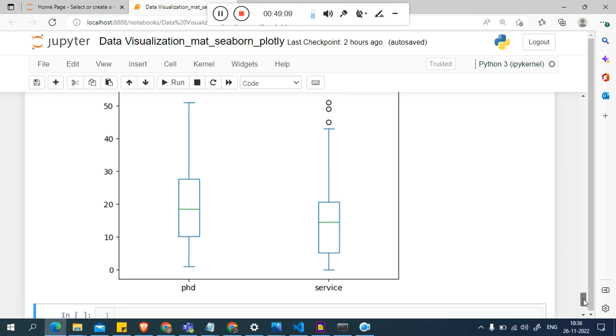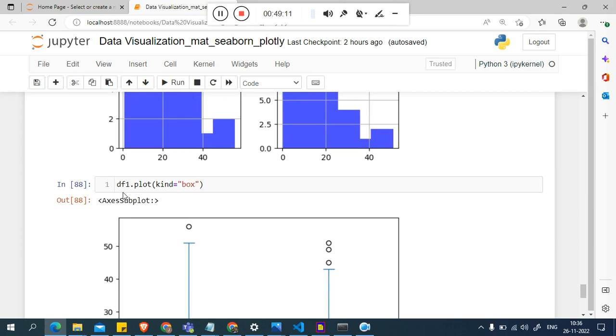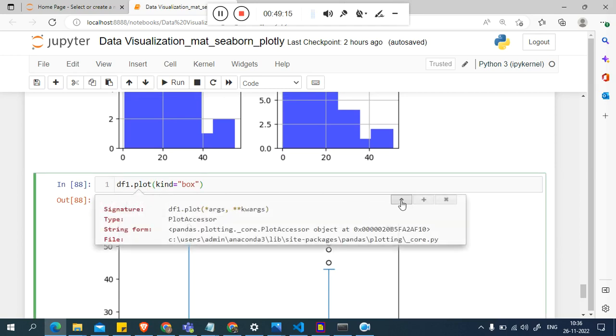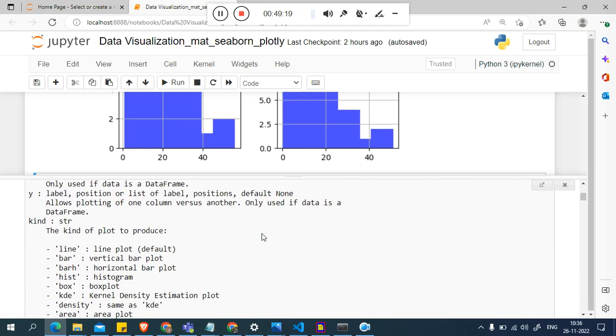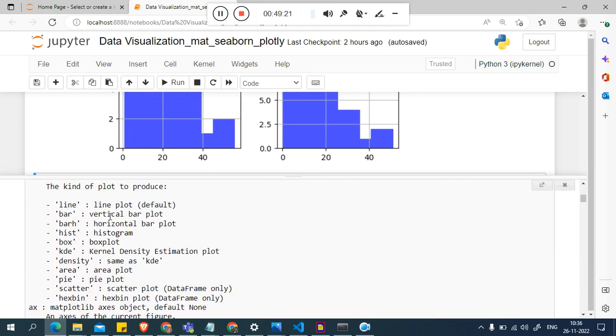When I explore this particular thing, you identify that the area graph is also present. So again, you can explore this: in kind, this type of graph is present, area graph also present, density also present. You can put all these things and explore. This pie chart is also present. Okay, so let's go for the area graph and see what is present.